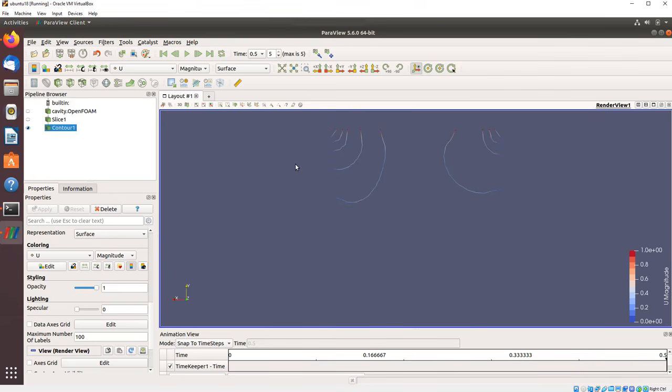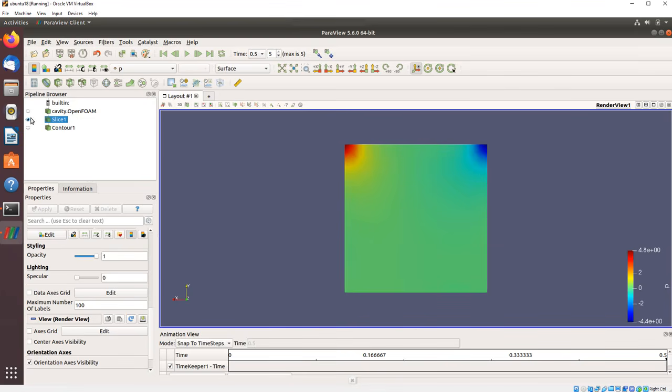Let's have a look now at another type of result, which is the vector plot. In order to get the vector plot, I have to either inactivate or delete the contour filter and go back to this slice contour by clicking the small eye icon. What's important to understand is that each filter is applied upon each other.